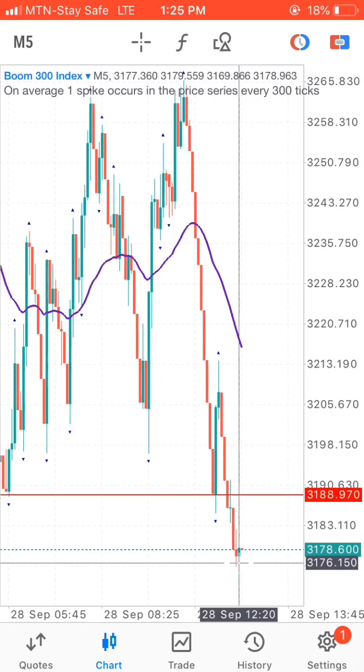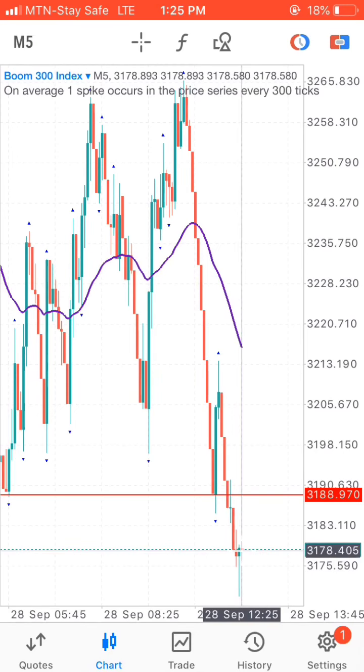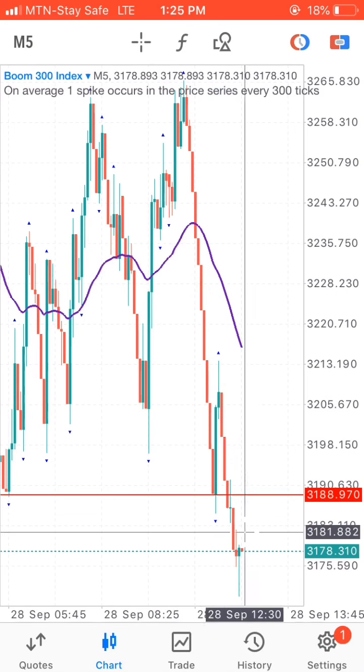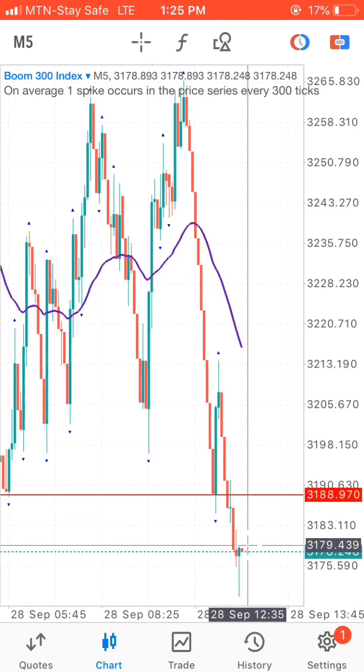Of course, that was the closing of the 5 minute time frame, and this is a new 5 minute opening. So it's still going to be selling because it has broken this other fractal. So it's just for us to get into the market, make profit, and go out. That's what scalping is. You scalp the market, make profit, and go out.